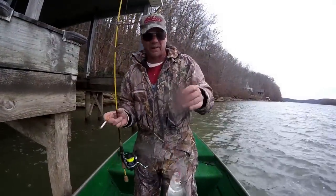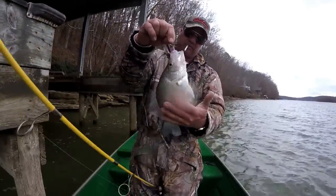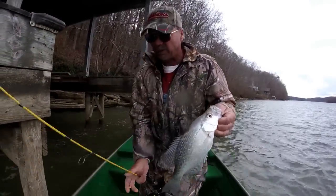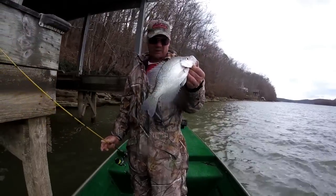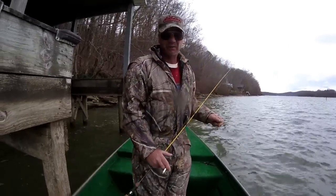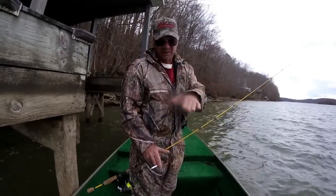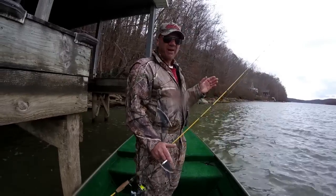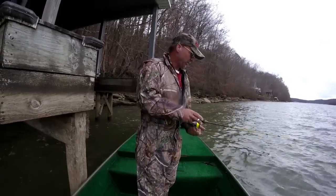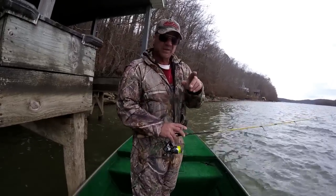Open this camera back up, and we caught another Weiss Lake crappie, probably about 11 and a half inches long, but they're beautiful fish over here at Weiss. I'm catching them. Let's let them go. I'm catching these fish. They're suspended over 17 feet of water. The water depth is 17 feet, and I'm catching them about halfway. I'm just now getting where I can catch a few. I'm figuring them out a little bit. Me and Elmo ain't playing. Let's catch another Weiss Lake crappie.